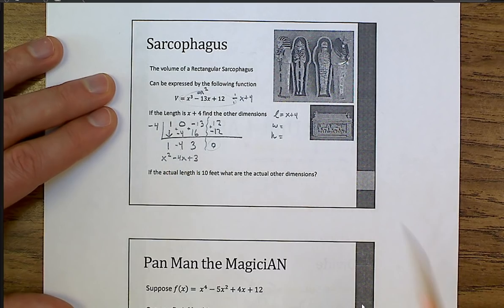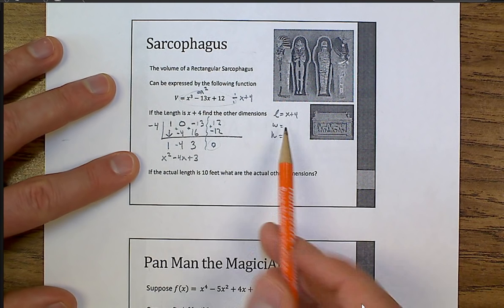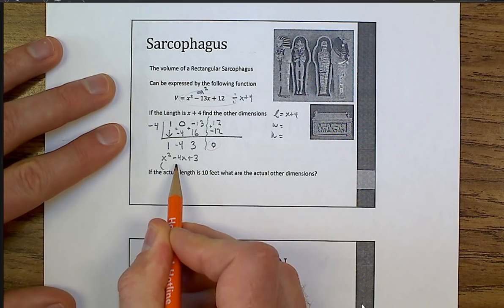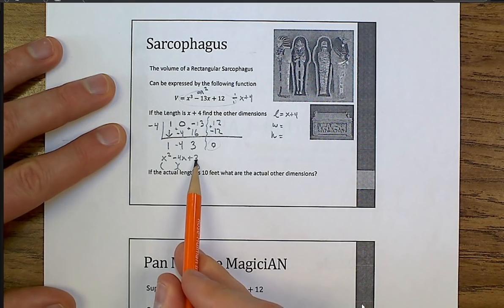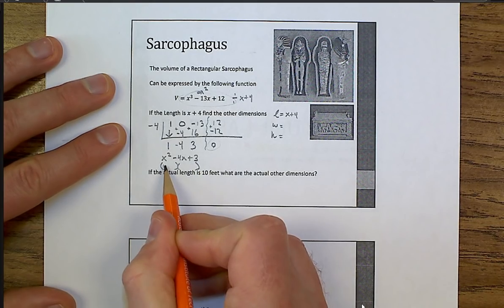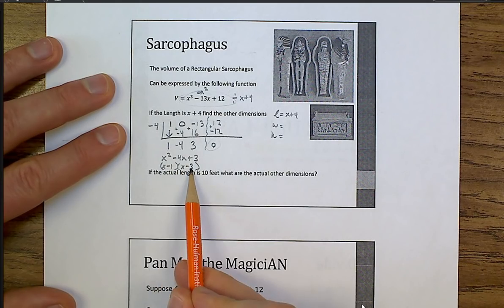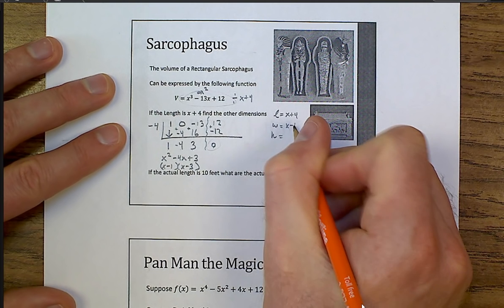Now when you do synthetic division, we want to find the other factors here, so what you have left over, always check to see if it can be factored, which it can. What two numbers multiply together give you positive 3, add together you get negative 4? That'd be a negative 1 and a negative 3, right? Negative 1 times negative 3 is positive 3. Negative 1 and negative 3 make negative 4. So you have an x minus 1 and an x minus 3.